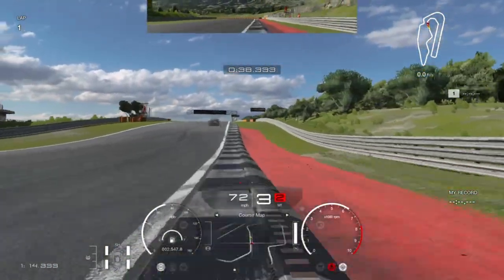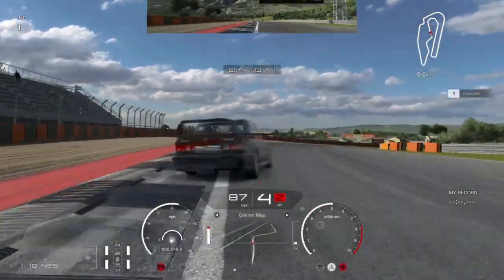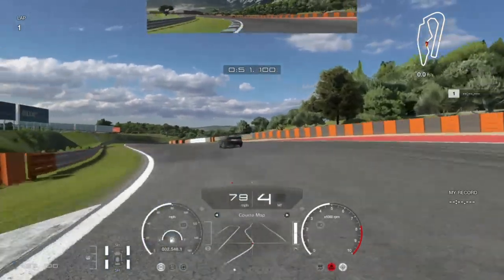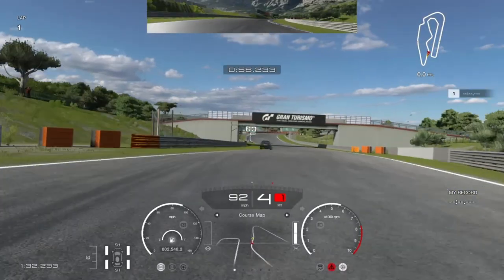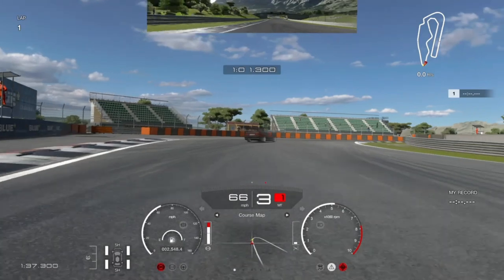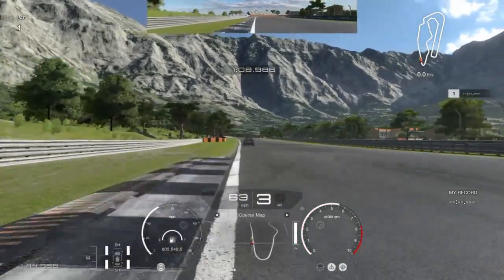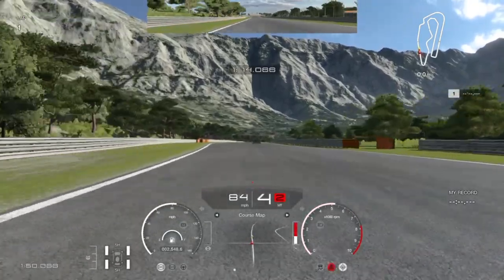Oh, I had to lift there slightly. I just didn't have the confidence to get through that corner. Now I've got the ghost resetting so that I can see how they get through each section. It'll help me get faster. I'll brake at around the 100 marker here. Second to get around the hairpin. Out in second, third. As you can see, the ghost got a much better acceleration out of that corner.